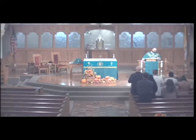Then the gospel is proclaimed. We like to say it's not read. To just read something would be just nonchalantly reading through something quickly, not paying attention to anything. To proclaim the gospel is to read it with meaning. This is the word of God. This is God's message to us in Jesus' own words. And so we have a reverence for that as we proclaim the gospel.